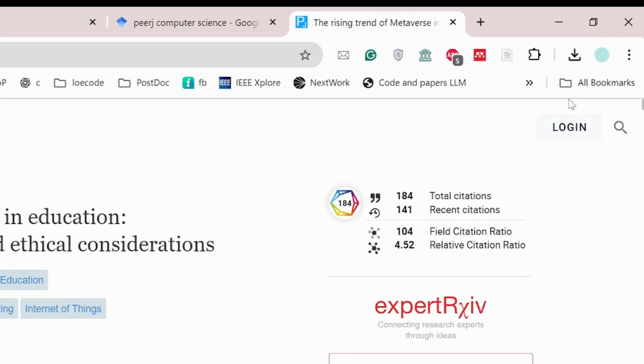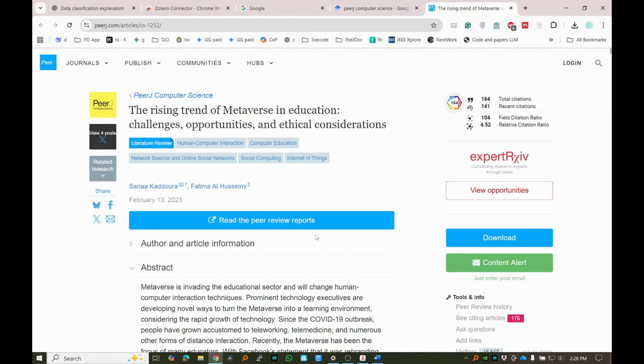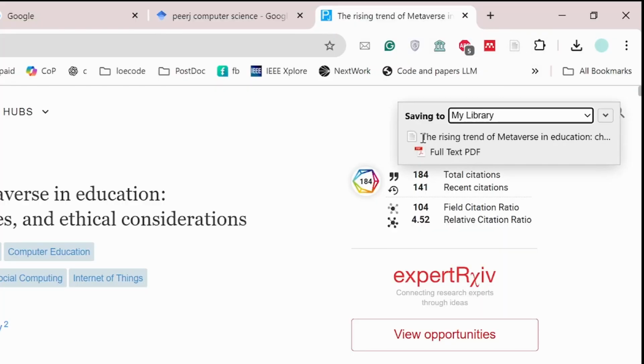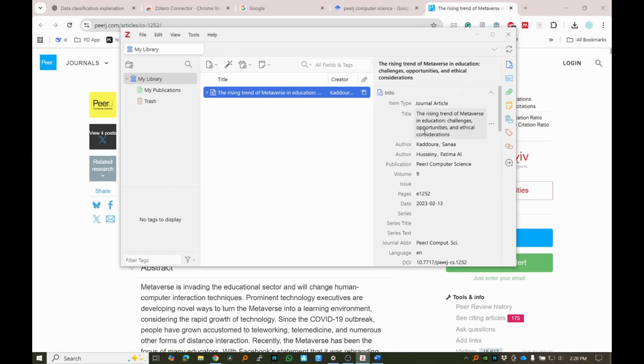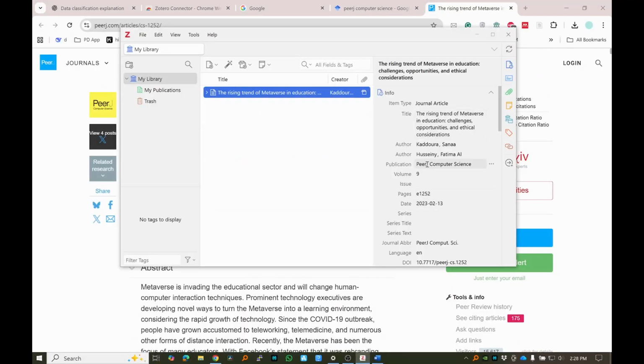So I just got it, and you can see that the button has changed to a paper, but on the website it will look like this. I will just click on this button in this research paper, and here I can see that the PDF is automatically downloaded and the paper is already added to Zotero. If I check the Zotero tool, you can see that this paper has come, and all the information which is on this website is already in Zotero.